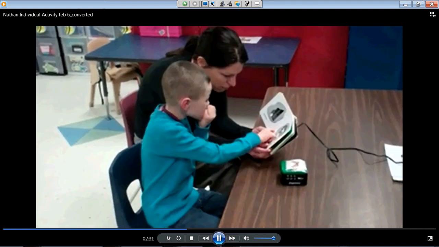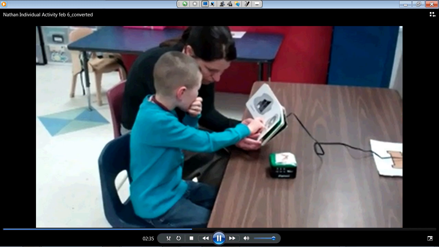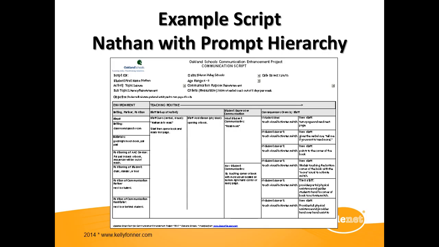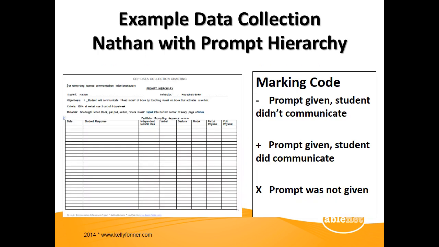So again, now coming out from this kind of activity, we look at where we go to data collection-wise. We look at how we do the marking on this. You have your step, and then you look at where you have your verbal cue.